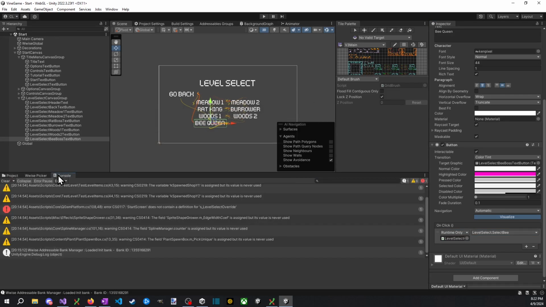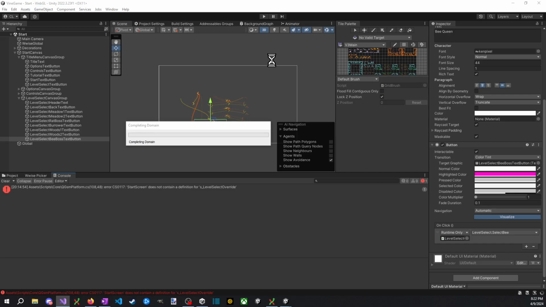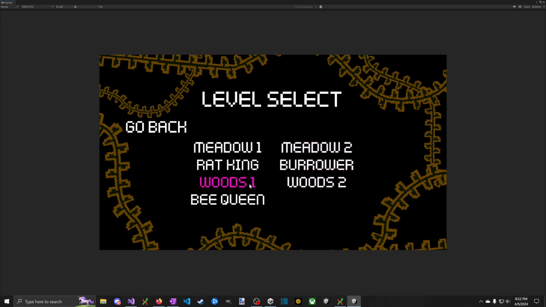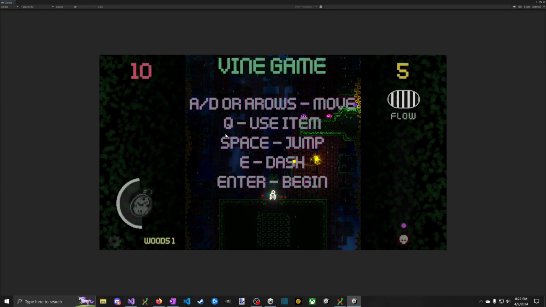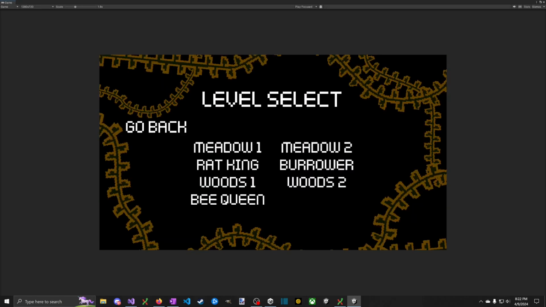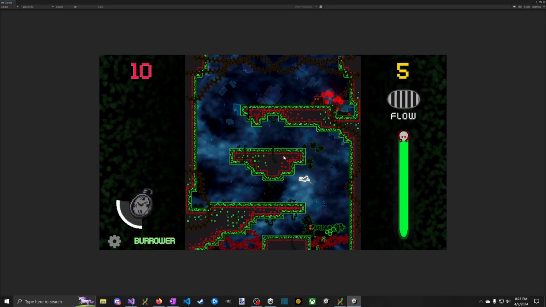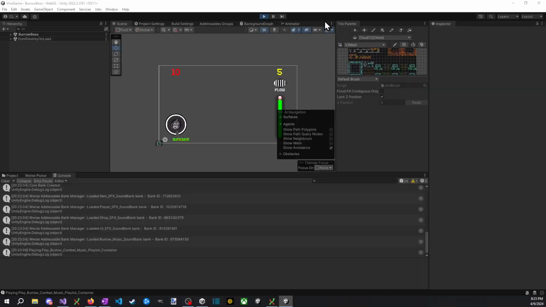Oh, we got an error we gotta fix. What's the problem? Right, this needs to be level select, not start screen. Okay, go to level select, go here, let's say, take me to woods 1. Alright, that looks pretty promising, but it could be misleading in that I think woods 1 would have been the override anyway. So let's try again. Okay. I think this is right. Hear the Burrower music playing.